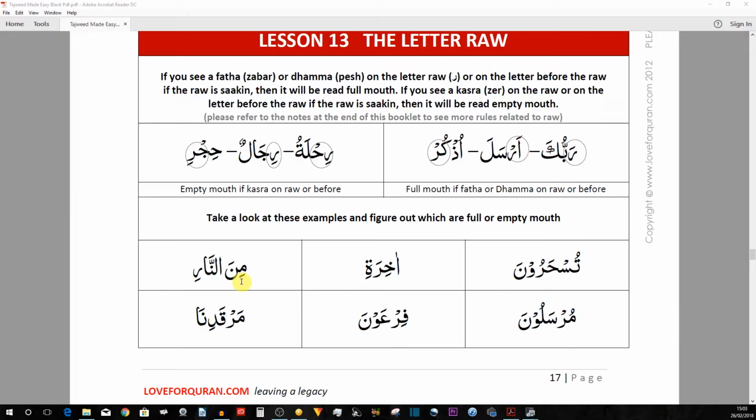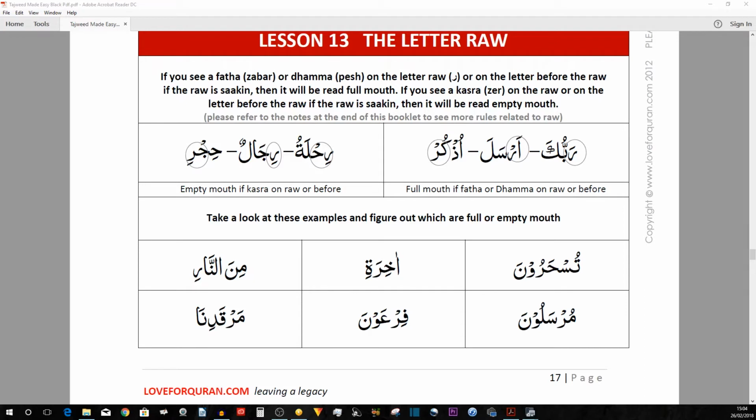In that case, it doesn't matter what is on the ra, but you look at the letter before the ra and the haraka before the ra. In this word, the first haraka we see before the ra, there's an alif, so that doesn't count, so you have a noon, shadda and a fatha. So the fatha is the rule that takes precedence, and the ra needs to be read with a heavy sound if you pause or stop. Minan nari if no pausing, but if pausing, minan nar, because of the fatha.